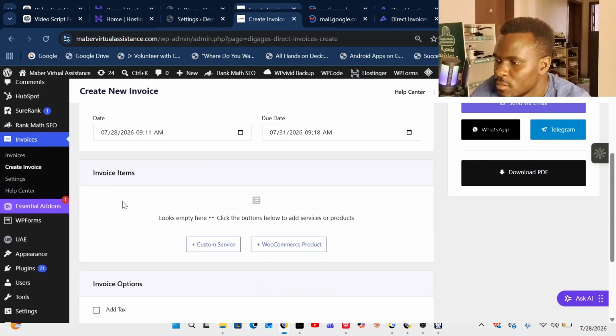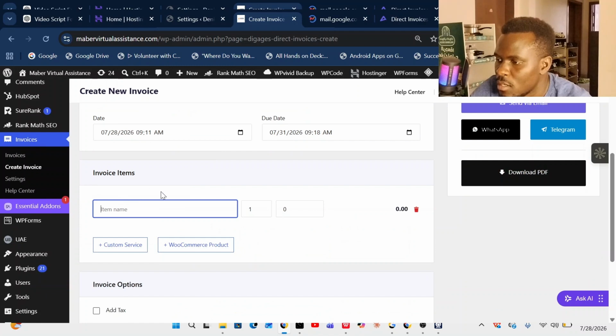First, invoice items. Here you add custom services you designed for the client. If mine was website design, I'll put responsive website.